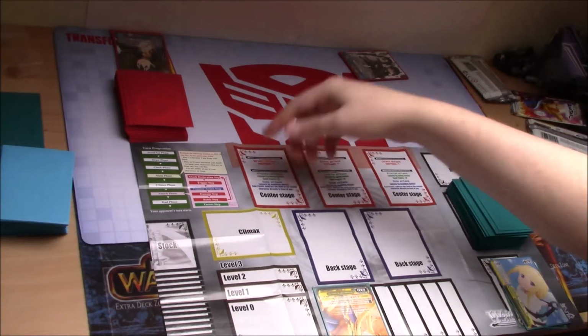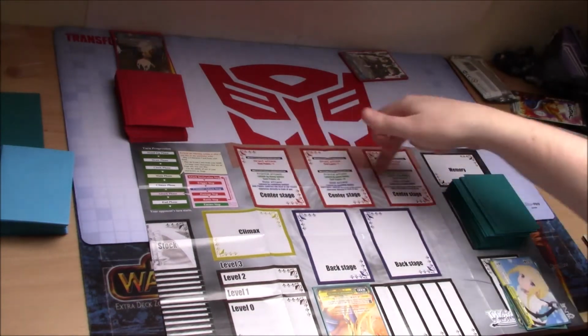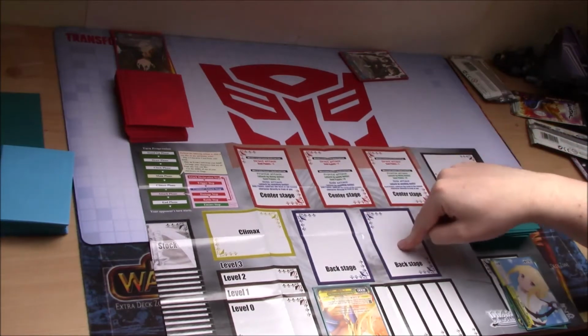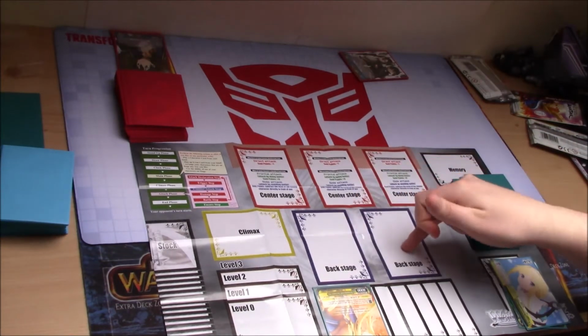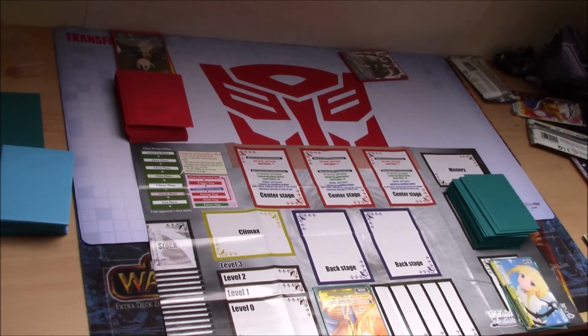You basically choose between putting cards into the center stage or the backstage. Center stage is where you attack from. You can't attack from the backstage. Backstage is where you want to put cards that you want to keep protected, that maybe give boosts to other characters and aren't very powerful themselves. So that's what we'll do here.